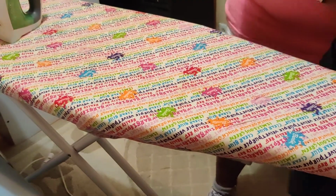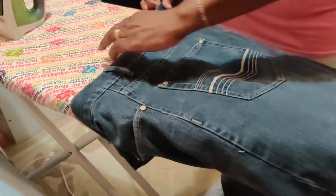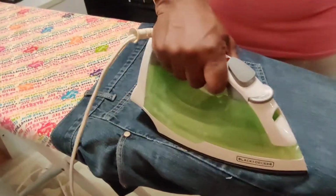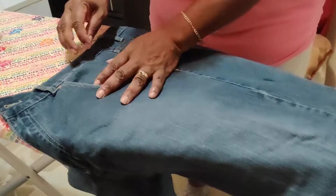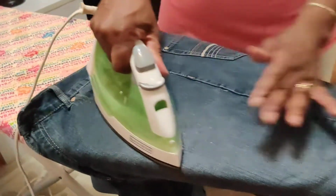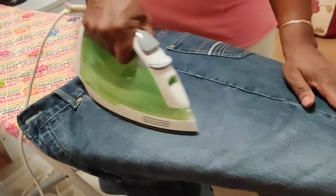Then we're going to go to the other side, which is this side. I tend to do this so I can straighten the pocket. Okay, so I'm going to do this. Press on.